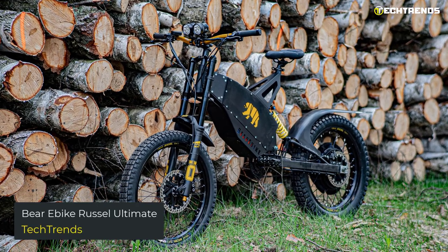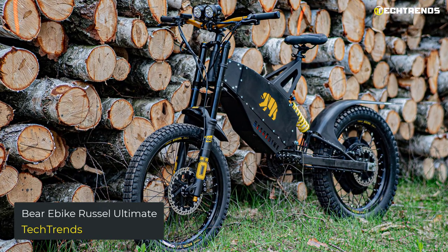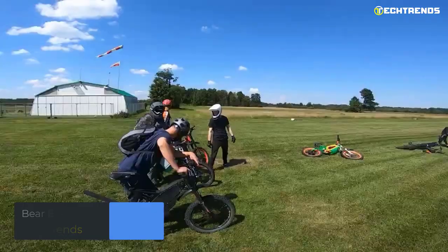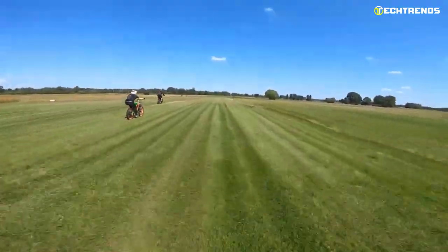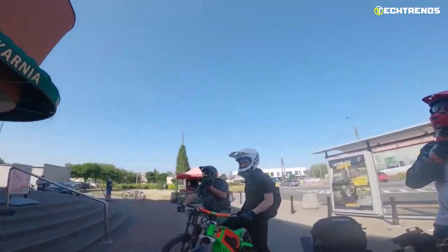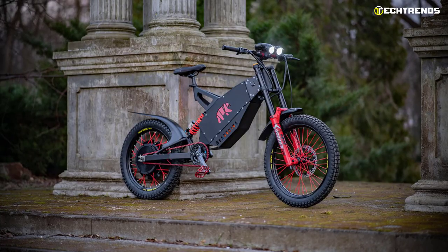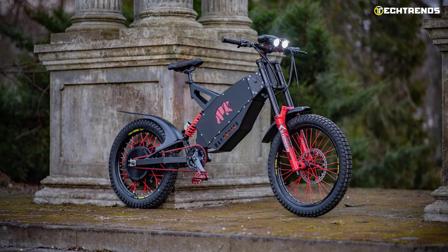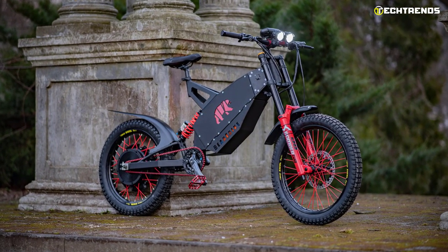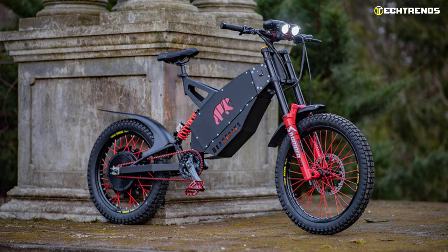Bear E-Bike Russell Ultimate. Russell is the word you hear when dreaming of a dream bike that can go the distance. This electric bike is designed to be ridden on off-road terrain, and it is the world's first long-range electric bike with breakthrough technologies, quality, performance, and design. Its sturdy aluminum frame comes in large and extra-large sizes, made to withstand everyday bumps and shocks, plus front and rear LED lights to help you stand out more confidently when off-road riding.